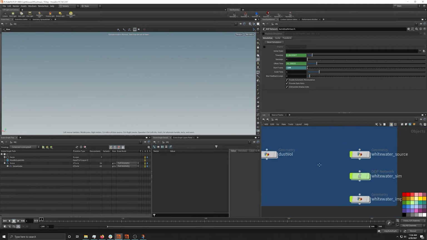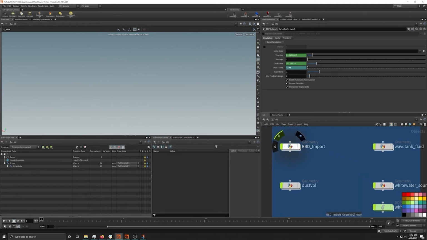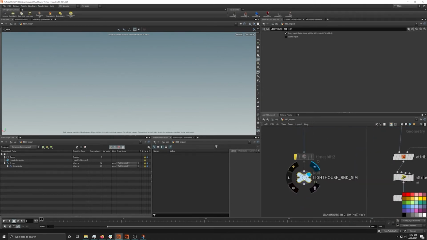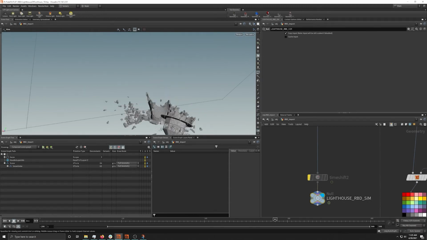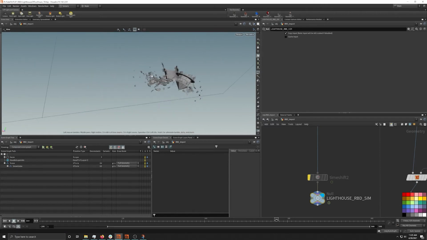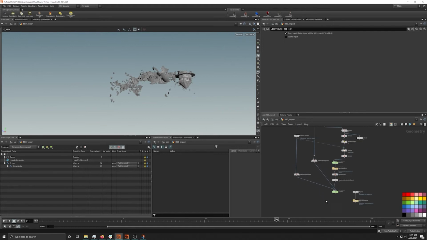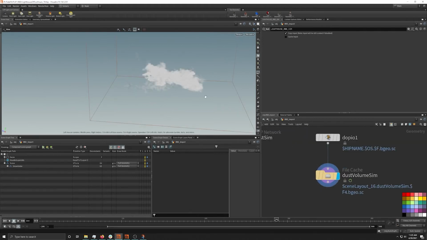And so there's quite a few effects over here. So there's the RBDs. This is the null that represents the final RBD simulation. Right, so that's that. And here is the dust.